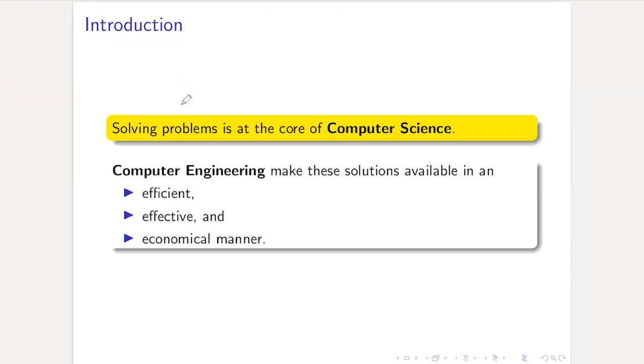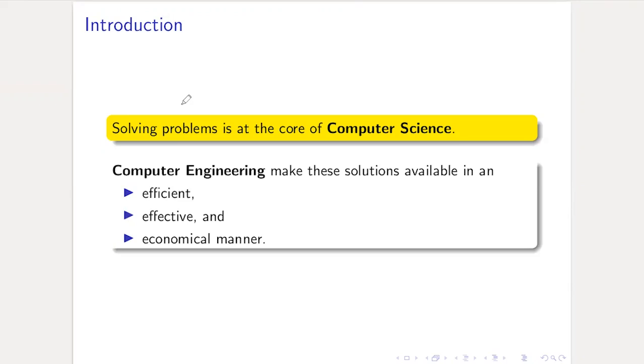The solution should meet different requirements, like the outcome must be available when it is required, not later. The outcome must be repeatable. So if you are repeatedly doing the same thing, using the solution that we have given to your problem, the outcome should also be the same. And the solution should be economical over the longer term. When you develop a solution, initially it might be costly, but as you keep on using it, your cost of using this solution should average out to a reasonably affordable cost.